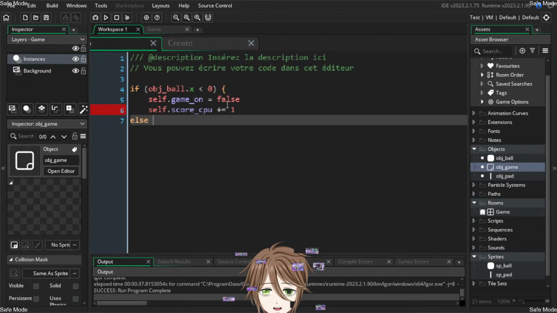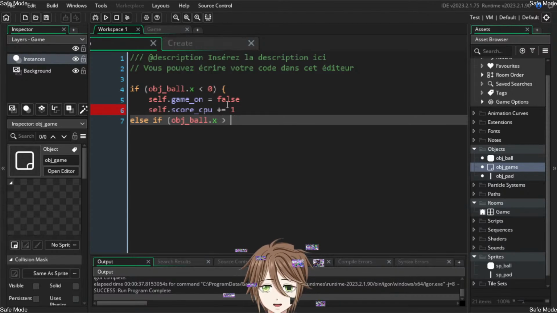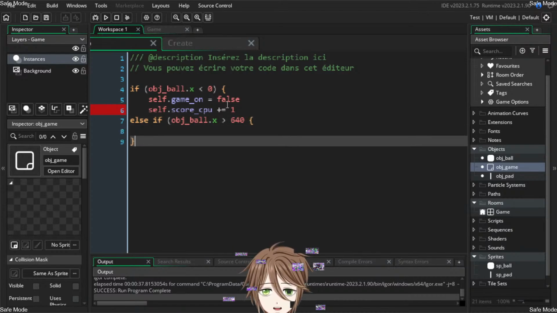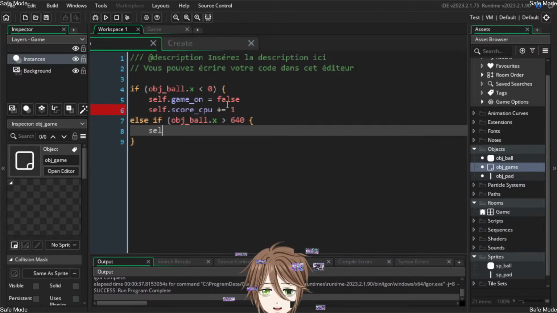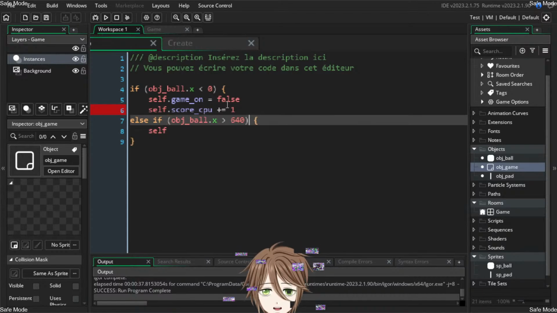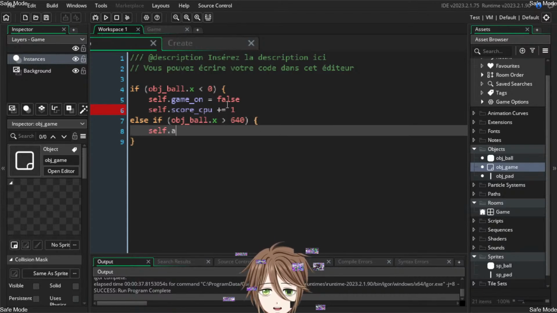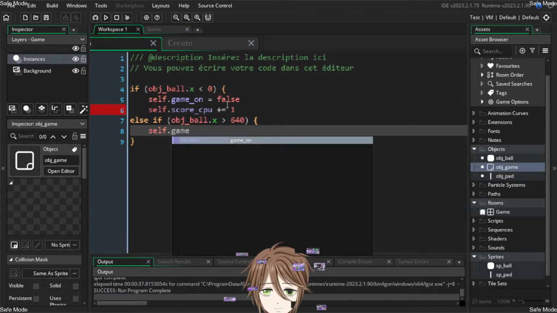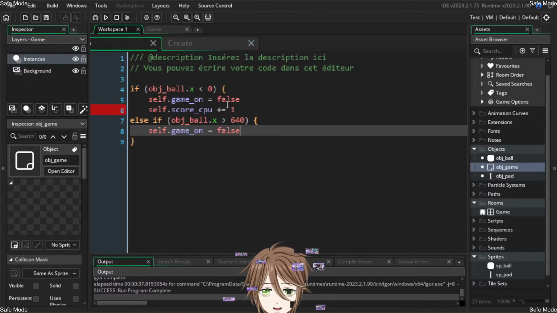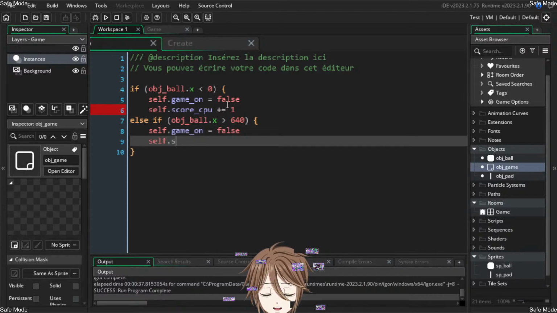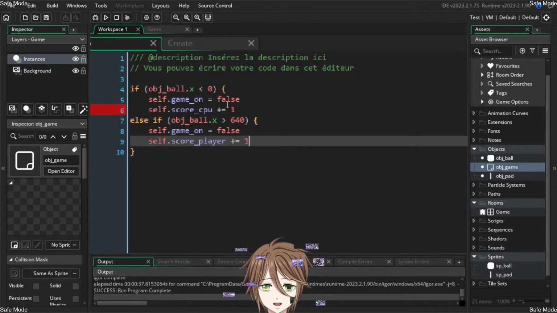And else if object ball.x is going off screen to the right, I forgot to close the parenthesis, then self.game on equal false too, and self.score player plus 1.